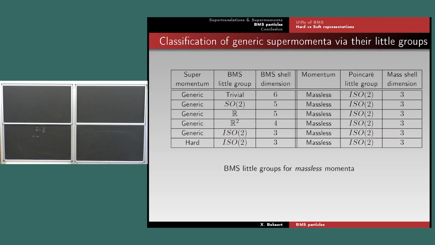So these representations, they form a separable Hilbert space for one unitary irreducible representation, and it is nothing deep. It's just that you have a BMS shell which is finite dimensional. So you just do the usual. I mean, it's measurable, so there is no problem. You take square integrable functions on a finite dimensional space, so there is no issue of separability. Do you see what I mean? If you want, but it's just group theory. You do square integrable functions on this, let's say, pick your favorite one, the 5-dimensional one.